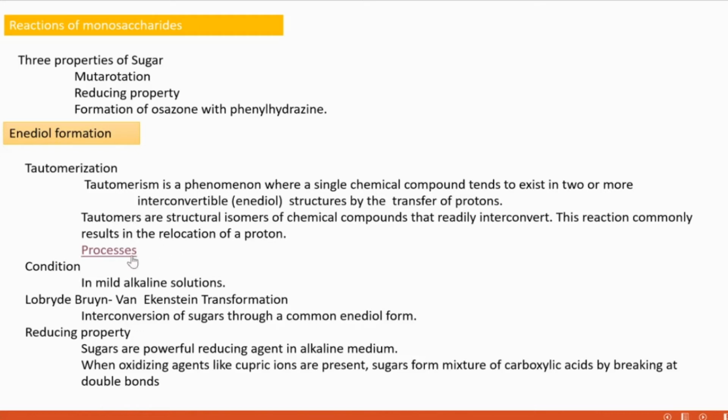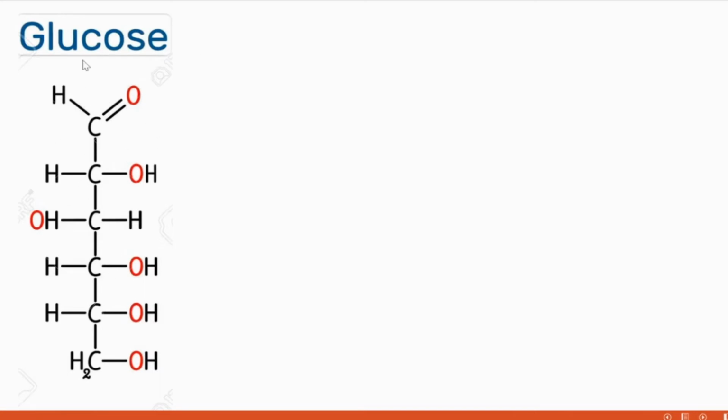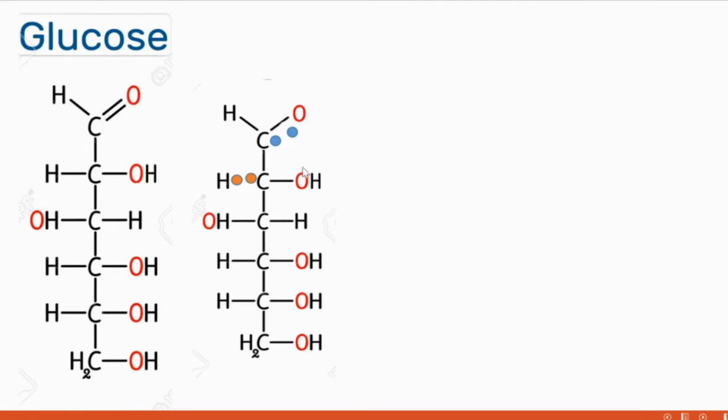So we are going to see how from a glucose, a fructose is forming through the process of forming an enediol form. Okay. This is the glucose. It's an aldose because an aldehyde group is present here, the CHO group. And next, this bond is breaking. One of these bonds is breaking, and we know that 2 electrons are here for forming one covalent bond. So in this way, 2 electrons are free now. And here also this bond is dissolving.